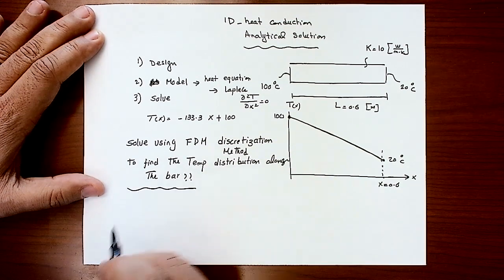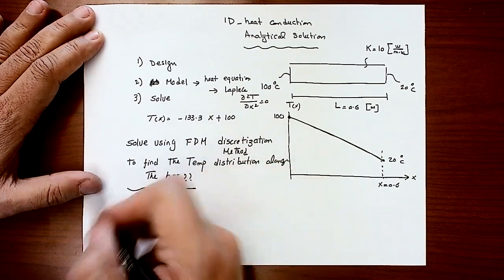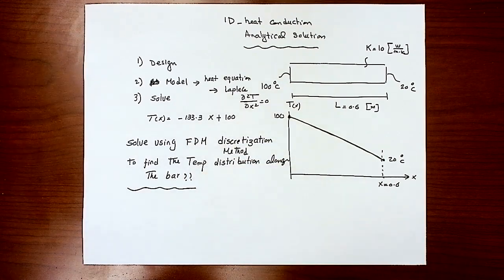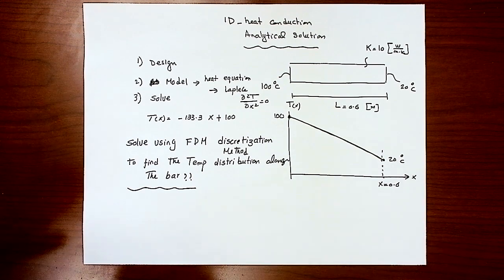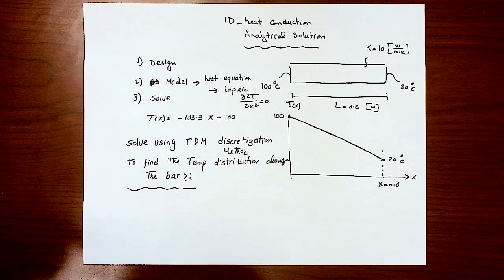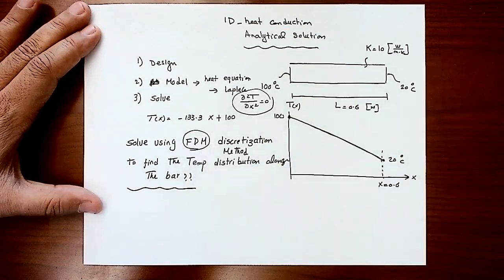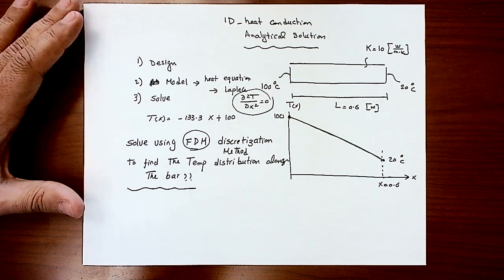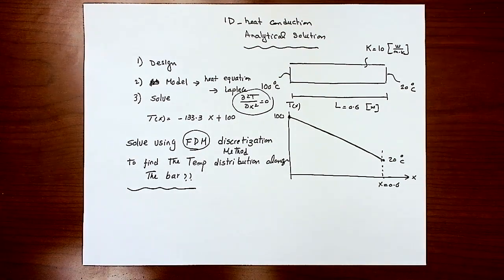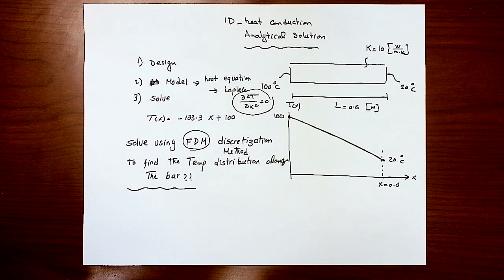Okay, so instead of solving analytically, we're going to solve that numerically. So to do the numerical solution, we have to do the discretization, which means you have to start with gridding and meshing your domain, right, to determine where the nodes are. Then you're going to apply the approximation of that model using the finite difference method. Either you are using forward, backward, or central method, right? And solve the algebraic equation to get your answer. So let's see the steps to solve that one-dimension heat conduction problem.